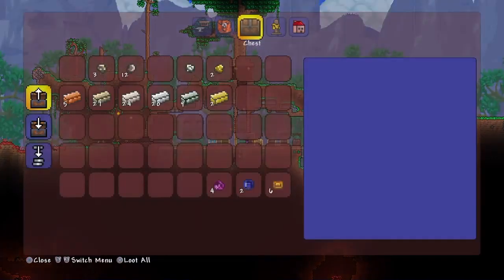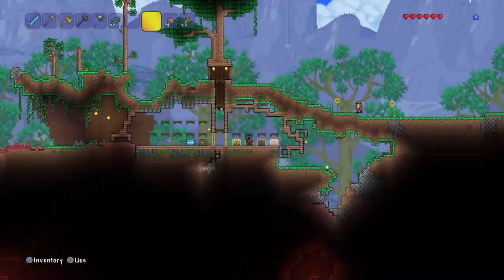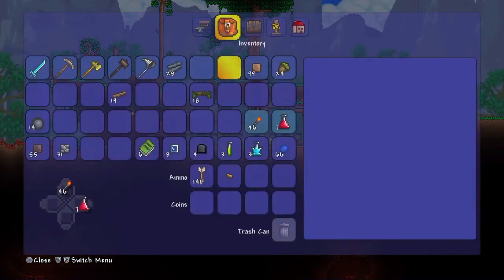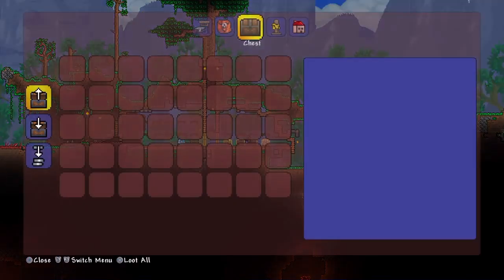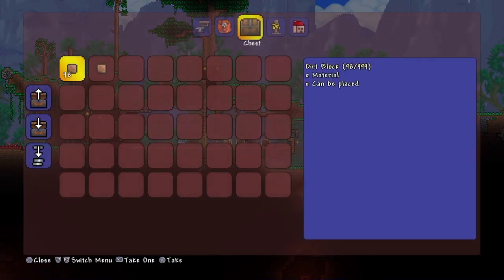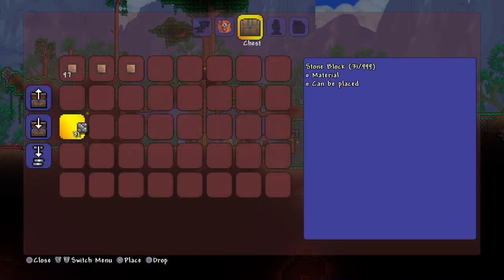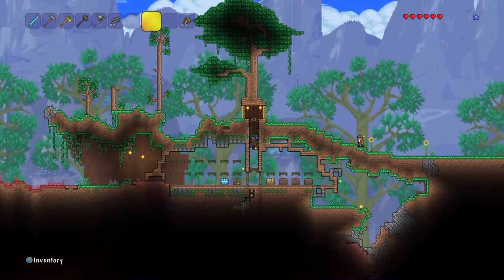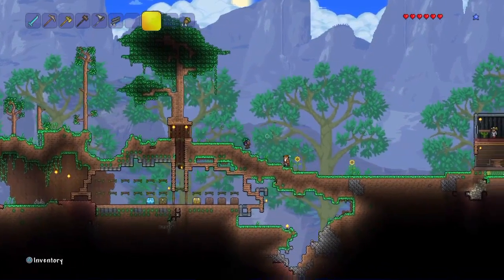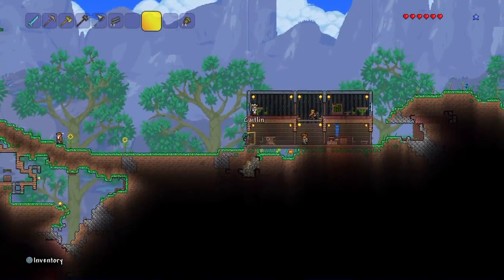So let's see, what do we got in this one? We got ores, potions, plants, nothing, and nothing, and nothing. Let's put this one to have dirt and stone. Do we have any stone on me? We do. And mud. There we go, so that one's basically good. That way we can store all our mud and dirt and all.